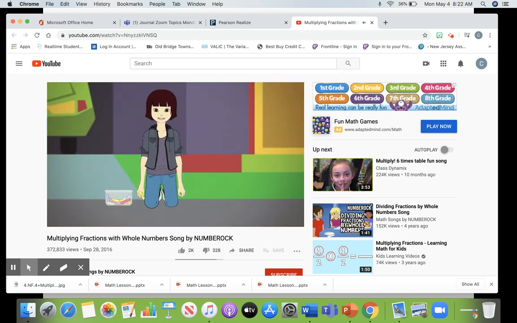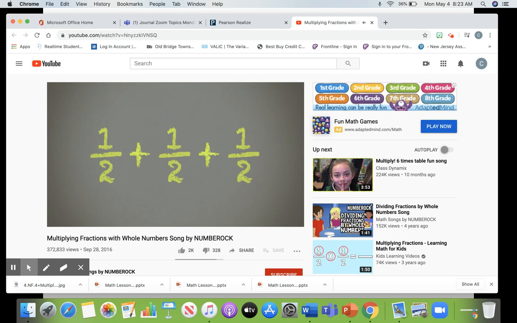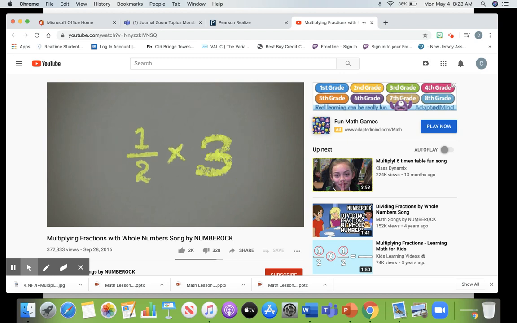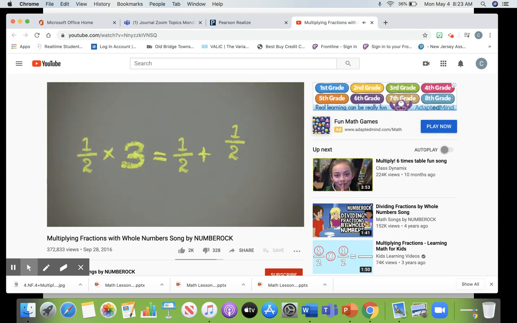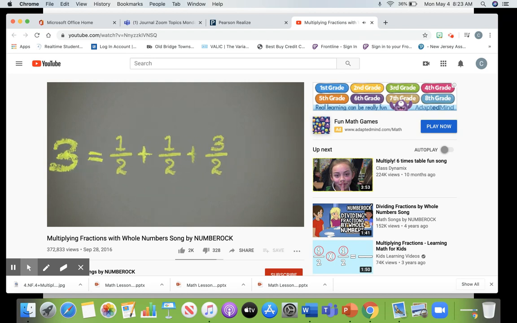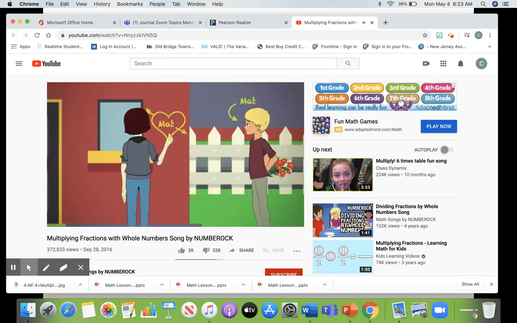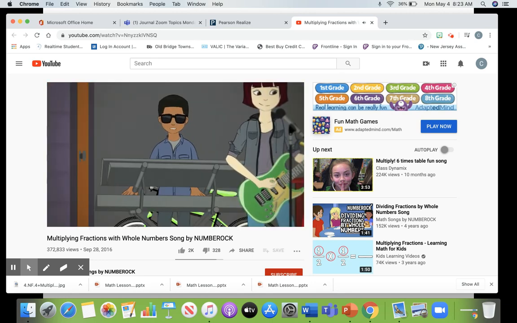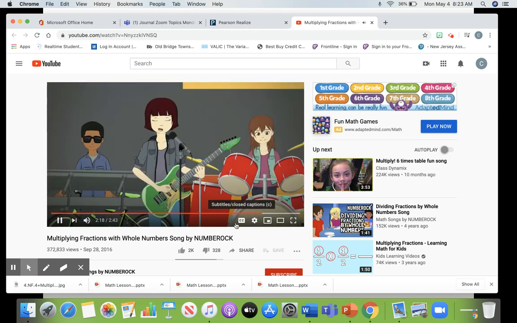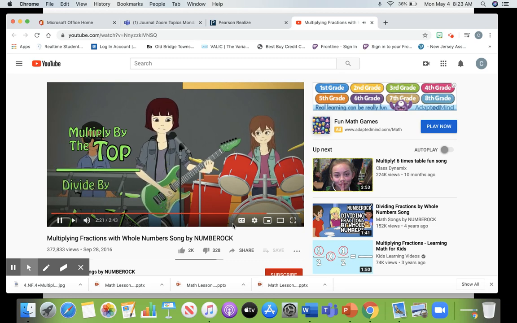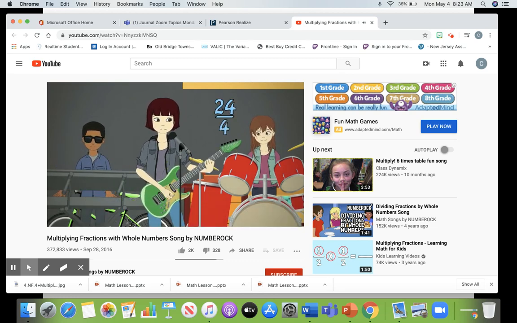The girl used repeated addition to see if she could use the strategy to solve a half times 3. She thought fast and then it came like a flash that a half plus a half is 3 halves. She converted 3 halves to 1 1/2. She had a crush that would last. It was a crush on math. Multiplying whole numbers by fractions is awesome. When there's a similar problem, we'll not have forgotten. Multiply by the top, divide by the bottom.